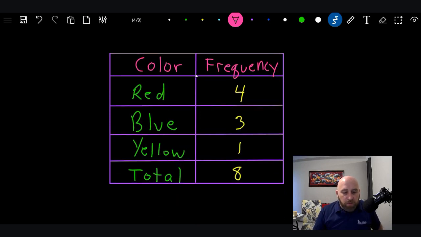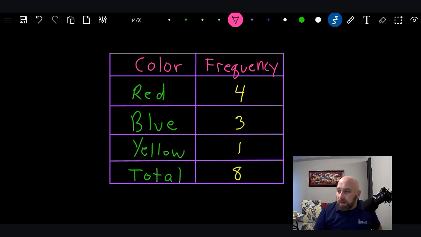All right, so we have this one right here. And let's say that these are marbles. We've been talking about marbles. And so instead of just saying, okay, there are 4 red, 3 blue, 1 yellow, 8 total, we write it in the frequency distribution like this. And so people can see, okay, there's 4 red ones, 3 blue ones, 1 yellow one, and 8 total. It's more in a chart. It's easier information rather than just putting it into text.